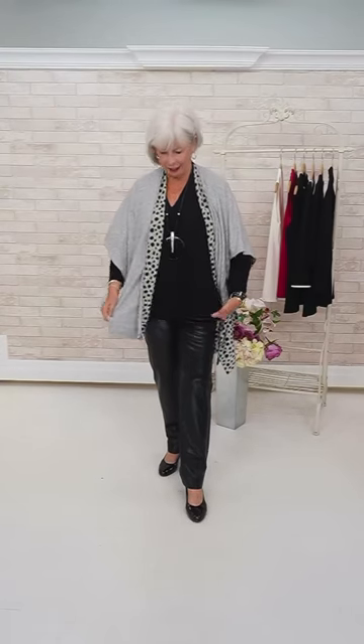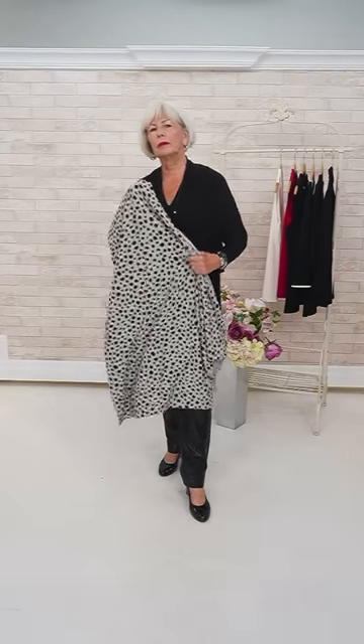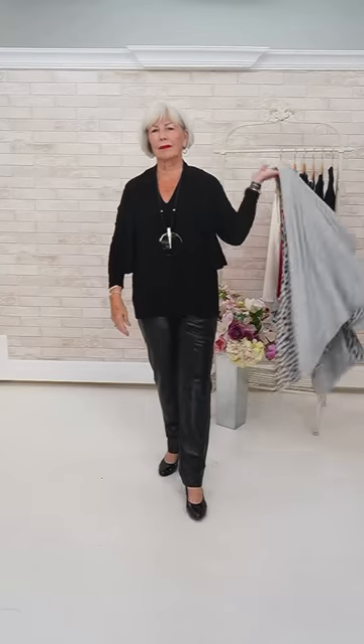These pants really are so comfortable. They're pull-up, very comfortable. Leather used to be such a difficult material to wear because it was heavy and hot — these are not like that at all. Linda is loving those pants. If you mean the ones Lise had on, it's the narrow lantern pants. If you mean these ones, this is Joseph Ribkoff — and these are a 10. Normally I wear a 12 but in this particular pant they need to be a little snugger.